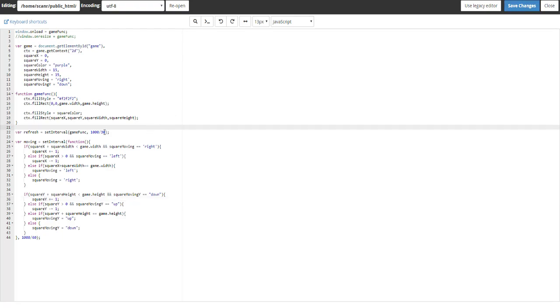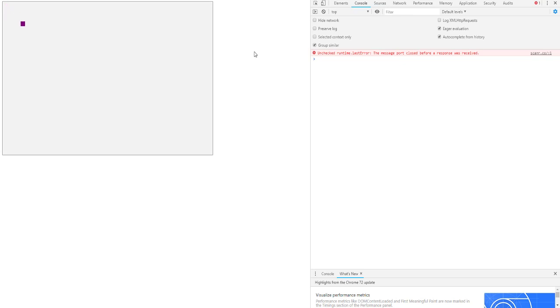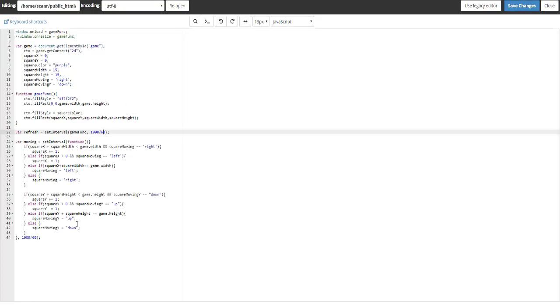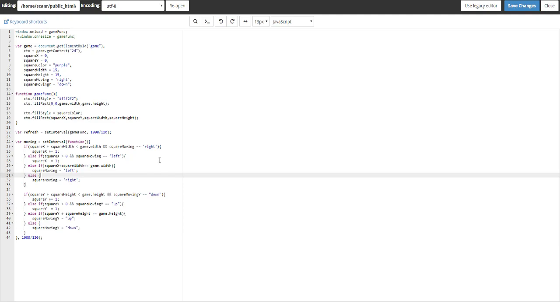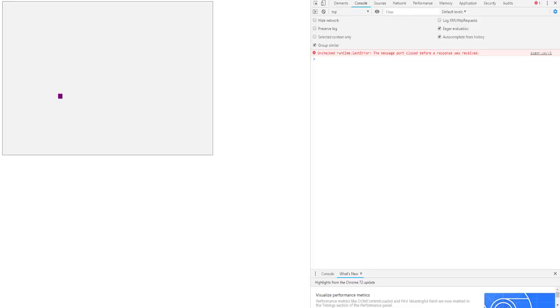So we've successfully updated our game here, and let's just make the game refresh at 60 seconds. We get a little bit more smoother transition, no more jumping and flashing of the square. So that's all pretty cool. You could also update this. You could do 120 FPS. Everything would update a little faster, but it just depends on what browser or device you're using to check it. But obviously you can always update it. So that's it. That's how you do it.